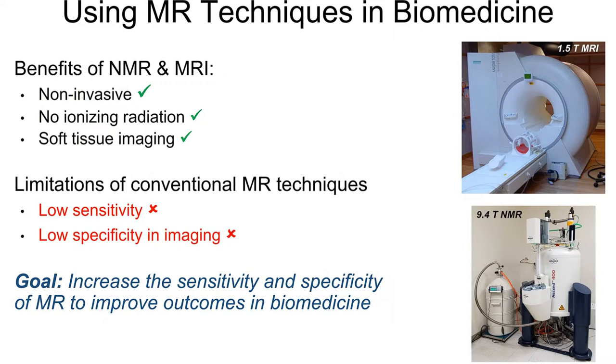And so some of the reasons why magnetic resonance is great: it's non-invasive and non-destructive. It doesn't blast your sample with ionizing radiation. It doesn't fragment it into 10 to the n pieces. And if you're doing imaging, there's really nothing better at looking at soft tissue. So MR is great, except where it's not.